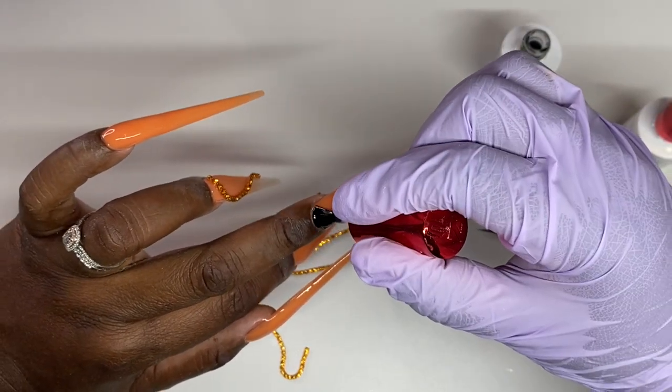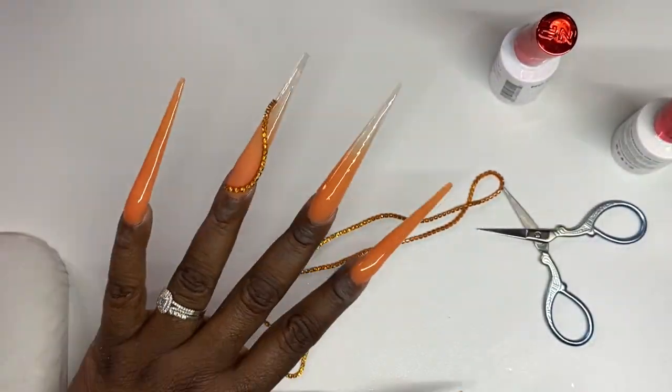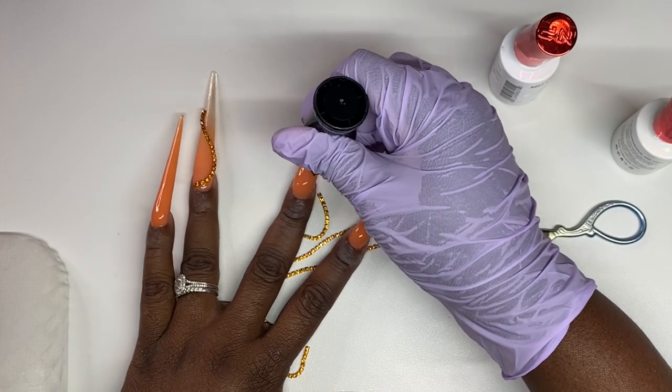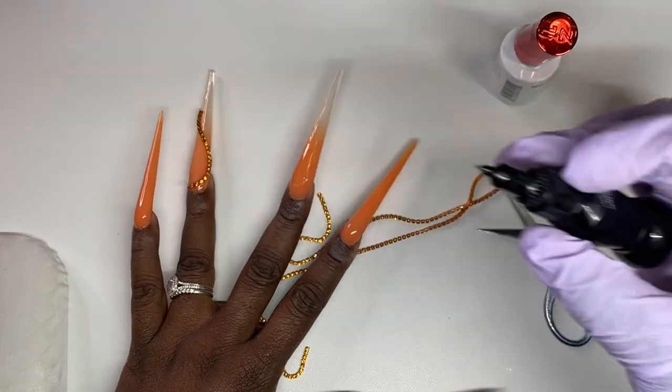So for this nail design, I wanted to do matte and shiny sections on the nails where I put the chain, and you guys will see that at the end when I show you the final look.